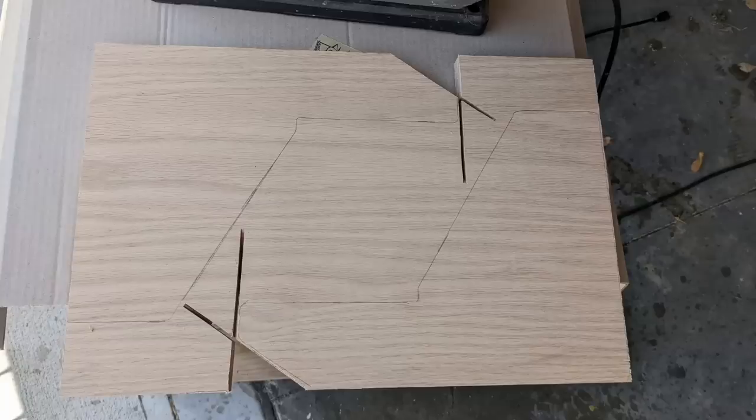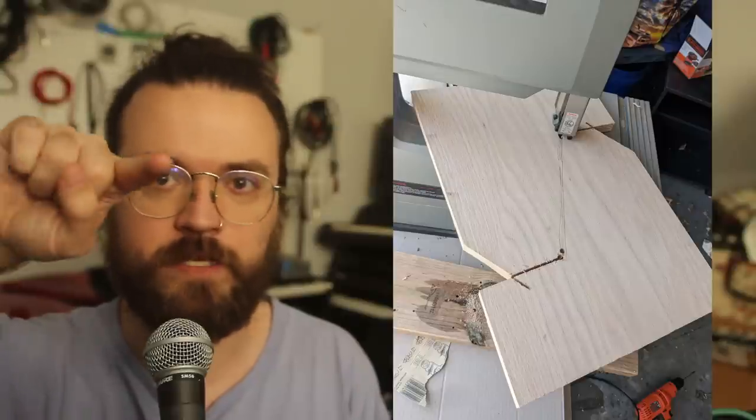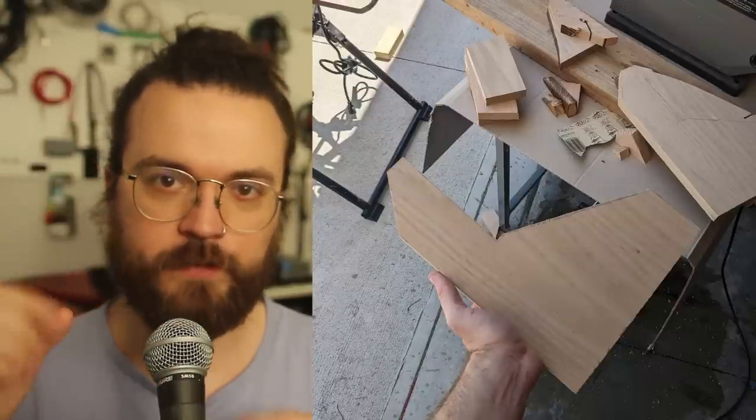Anyway, I have a miter saw. That's a hand-me-down from my father. And I cut the angles I could first on that. I have this horrible, horrible bandsaw. And I made sure to get the cuts from the miter saw far enough in between them that I had plenty of clearance to use the bandsaw, even if I did waver all around and separate the two parts. But I did that and cut the rest of the outline of the shapes on the bandsaw.